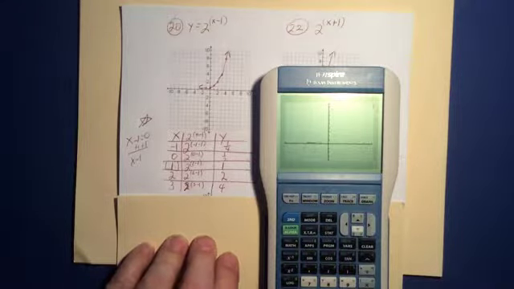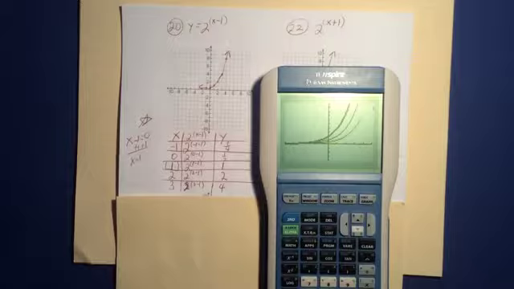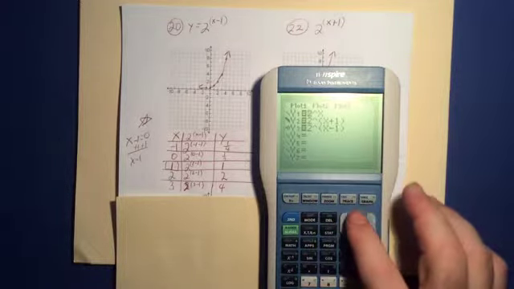So the first graph you see is just 2 to the x going up like the other one does. Here's a graph of 2 to the x minus 1. That's the thick one. And let's take a look at the graph of 2 to the x plus 1. It seems to be coming in low underneath, and that is graphing to the right. So let's just make sure I put those in. Oh no, I'm lying to you.